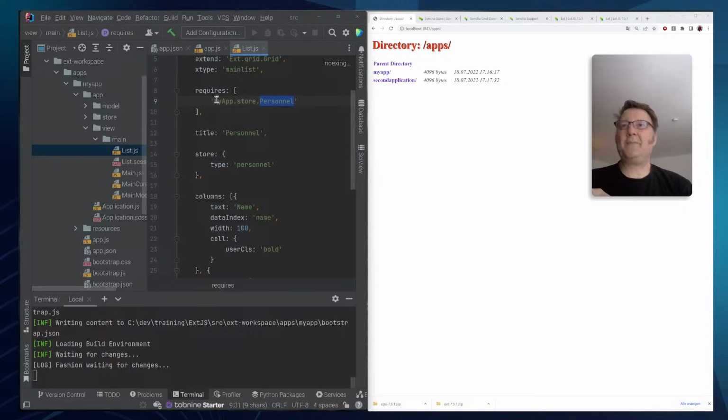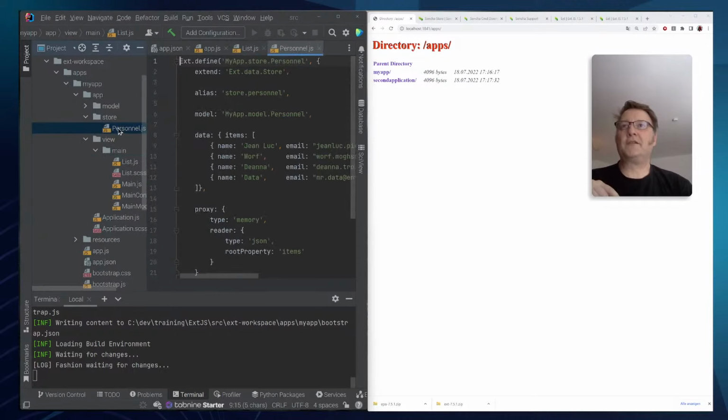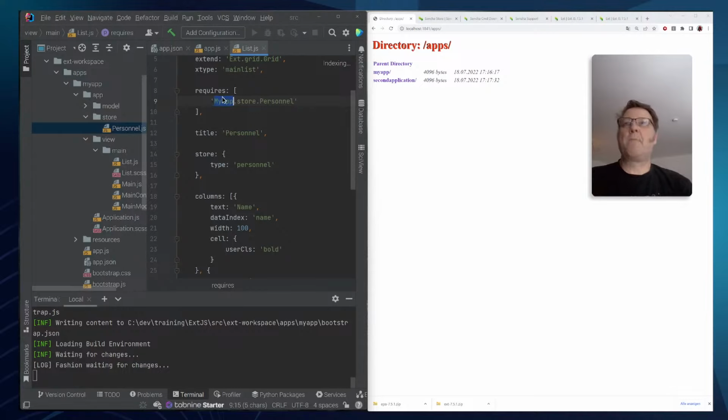I will explain that in a bit. This means that before running anything in this file, make sure that this class has already been defined. That is what requires means.